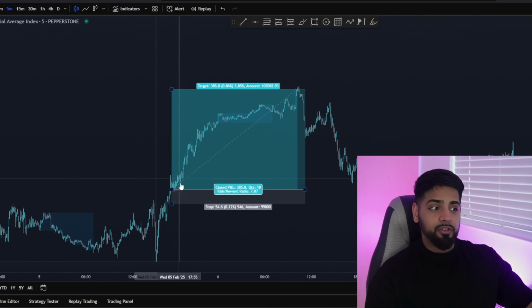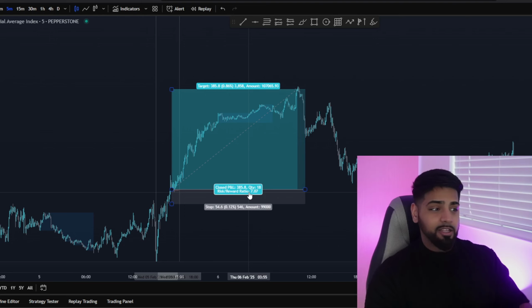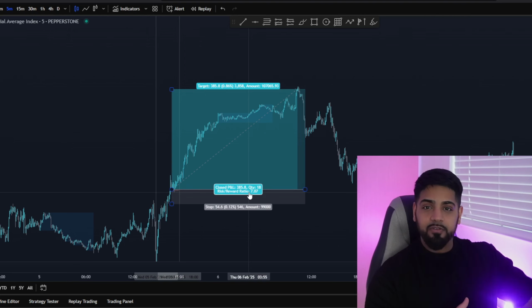So as you can see, if you did trail your stop losses and you held this position, it would have given you a nice 1-to-27 risk to reward. Now this just goes to show the power of this trading strategy. If you find the trend and you are in line with the trend and you take a really good setup, you can always hold it past the 1-to-1, 1-to-2, and it is going to give you a lot more.